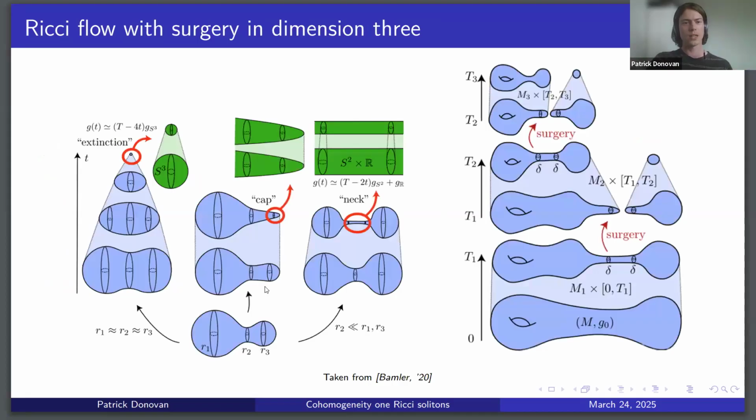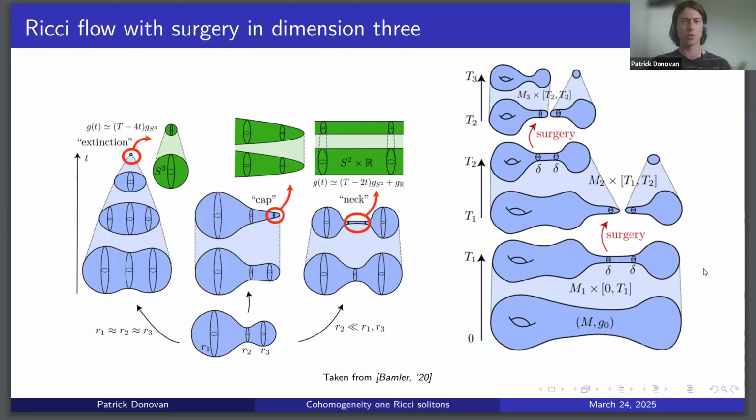So we can kind of see this again. Evolving on the left, well, if I remove something, I remove everything. Perfect, I understand what's going on. But if I have this case on the right, what I want to do is kind of remove this neck. So do surgery. Now I have two balls and I can keep going with the flow. In particular, this surgery allows us to keep doing the flow while changing the topology, but we understand what happens to the topology, and we can keep doing Ricci flow and extract information because we know what happens at the end, work backwards, and that's how Perelman proved the Poincaré conjecture. So again, a very powerful tool in dimension 3.